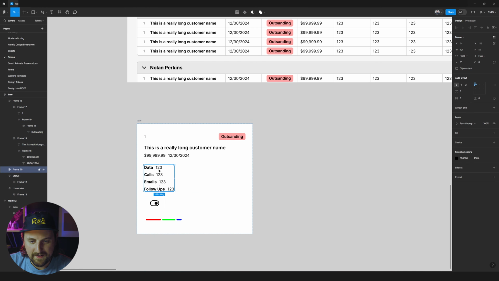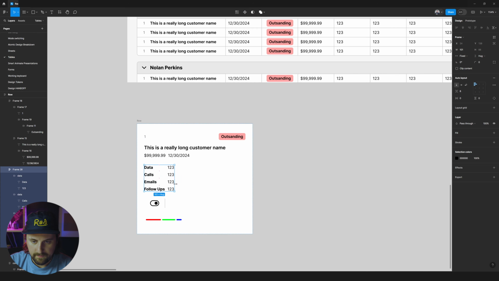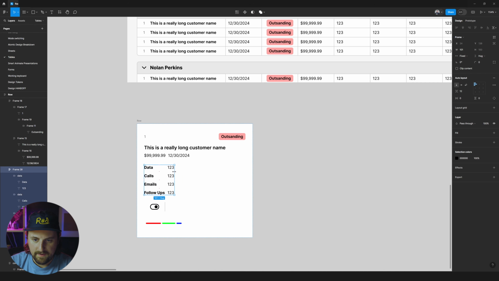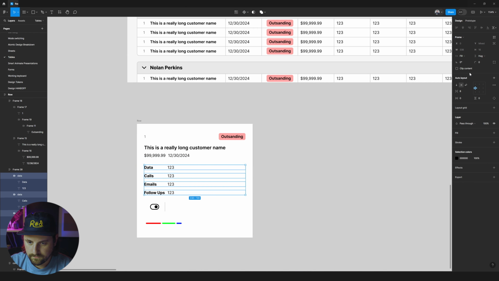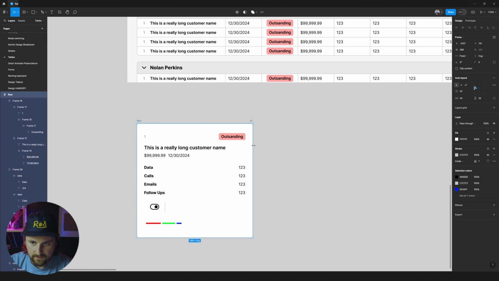Okay, so we've now got this, but this is really hard to read, right? So what we need to do is set this to a fixed width based on the biggest one. So that's 70. Let's put all these to 70. And now we're bumping up against each other. We could bring back out a little bit of padding just to make it easier to read. And there you go. So we can now put it at a fill, set these so they're all filled. Justify the contents. There we go. So that's one option, right? We can now go like this.